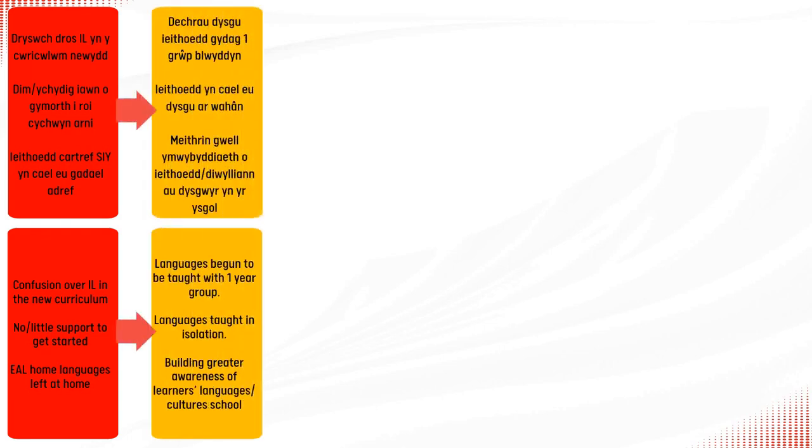Next steps then, ideally, once we understand what it says about international languages in the new curriculum, we would then maybe begin to teach languages perhaps just with 1 year group to start. And it might be that those language lessons are just isolated lessons, not having an impact outside of the classroom or being embedded cross-curricularly, but we have at least begun those lessons in isolation, Spanish, French, German, whatever it is. And maybe then in terms of home and community languages, we begin to build a greater awareness of the learners' languages and cultures that are present in our school and amongst the staff as well.